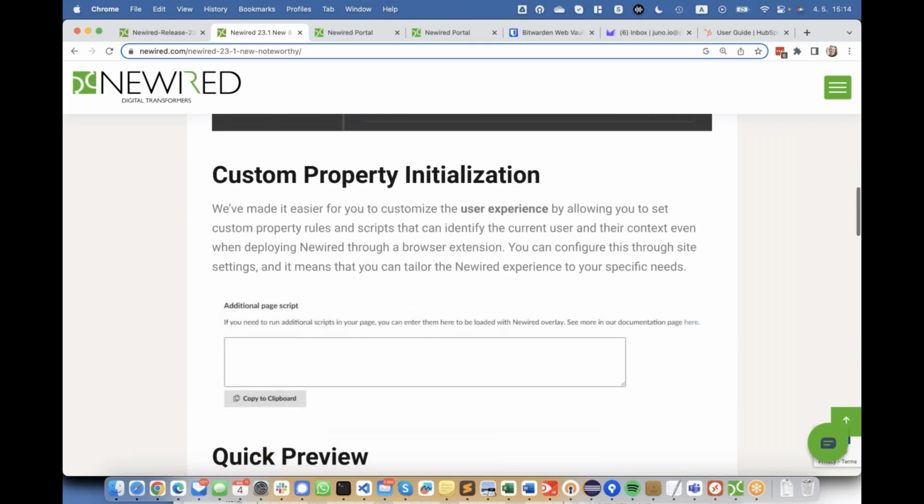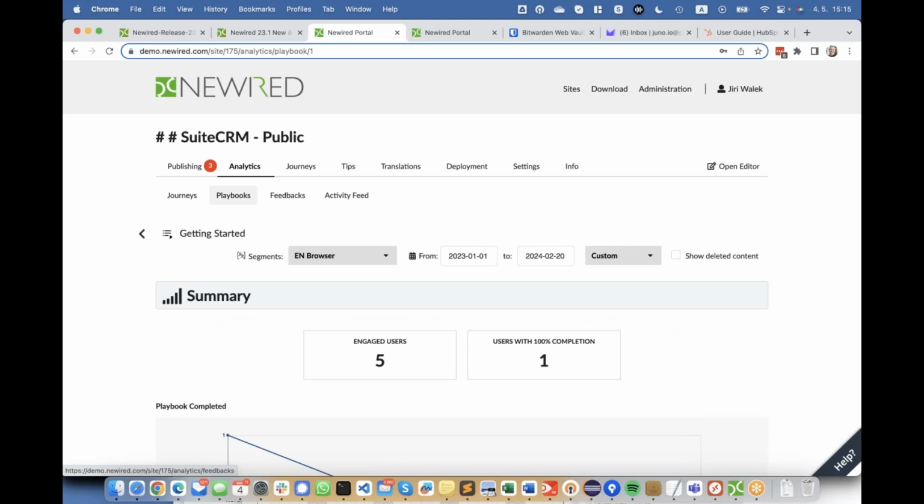Now, there is another feature that is tightly connected to the segmentation, but not solely to segmentation. And this is about custom property initialization. I already touched on this topic, when I was saying that maybe you wish to have a segment that is specific to some user role.